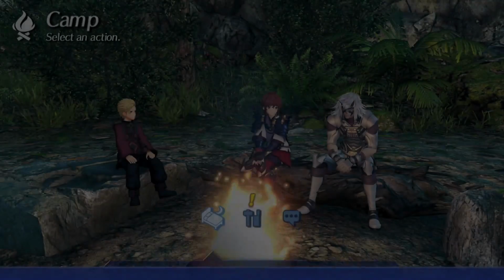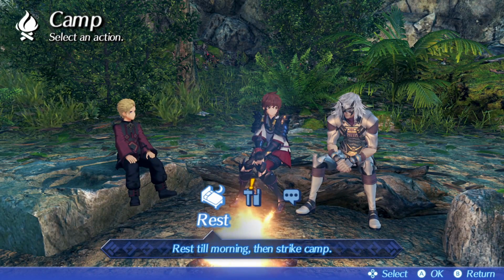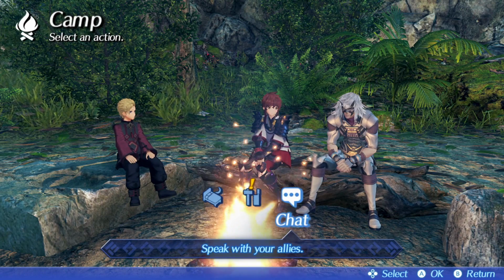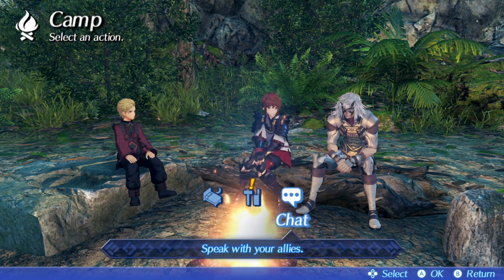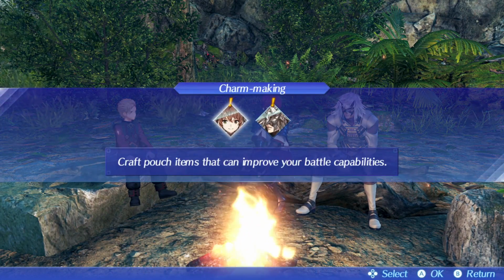They're just having a little discussion, but this brings up the camp scenario, and this is a new feature. Essentially, when you get to a camp, you can actually rest, craft items, or chat. And the chat depends on who you have in your party, and you can bring up different topics. So it's a way to have, like I like to say in the series, kind of a heart-to-heart discussion with everyone. Build up some characterization. Correct. And some backstory.